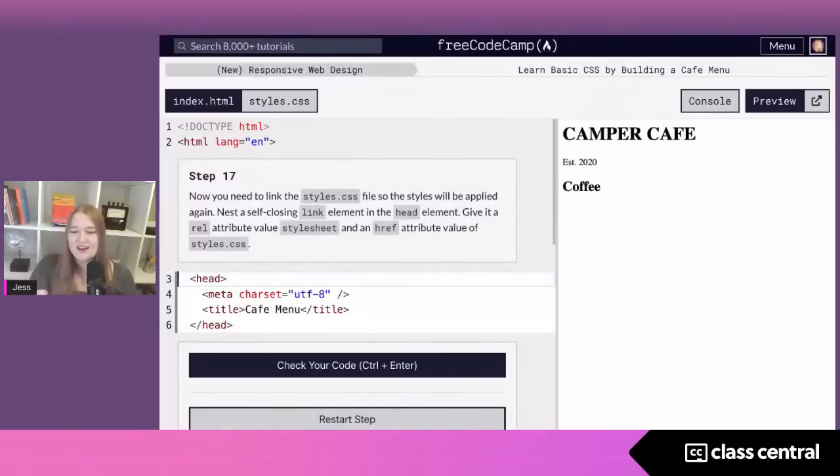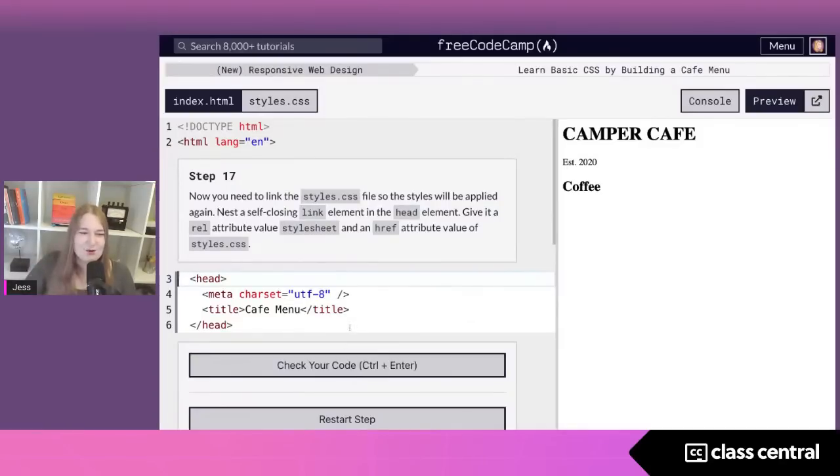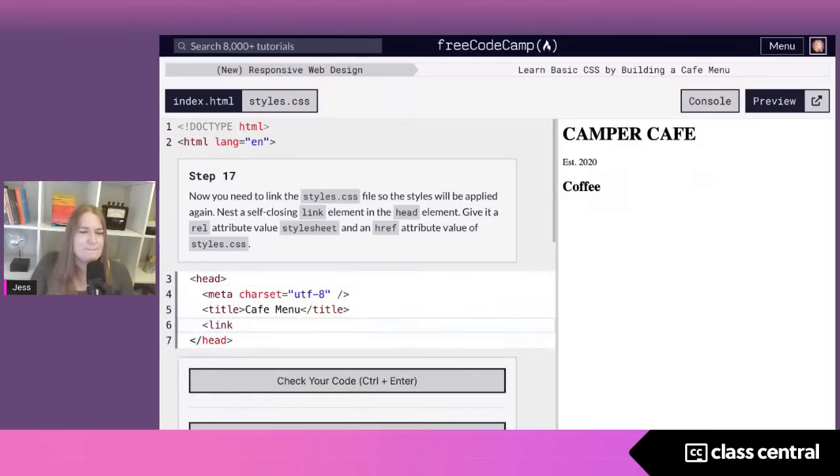Y'all are absolutely right. We've got folks saying, hey, it just doesn't know about the CSS file. And you're right. So we just have 2 different files sitting in the same place. They're not friends yet. Yeah, y'all are like, come on. You've got to link to them. You all are absolutely right. So we're not using an a href like we would to link to another page that's visible to your users. But we do want to create a new element called a link element. Is that self-closing? Oh, I guess we'll see. And we're going to set the rel attribute to stylesheet.